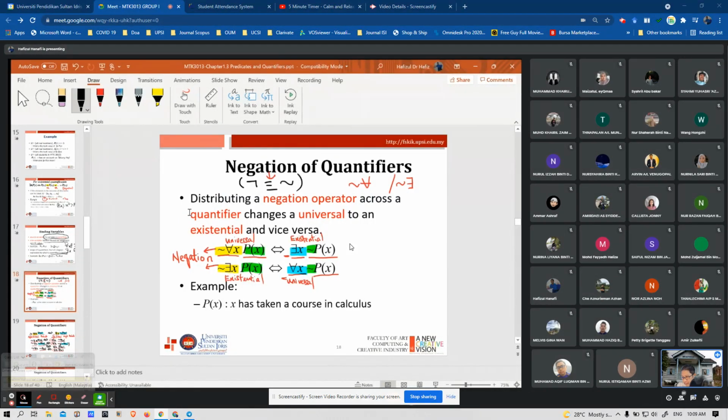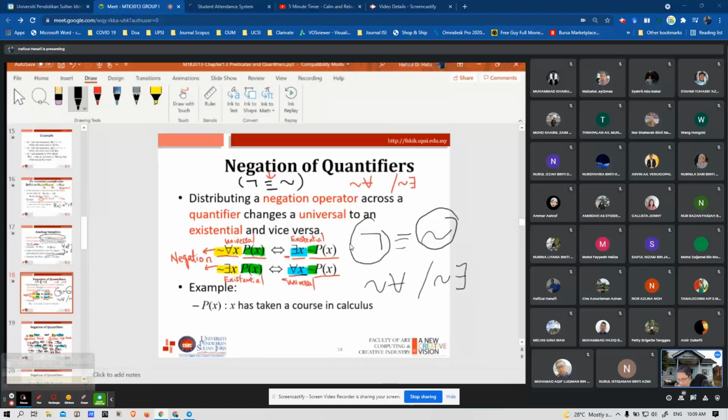Okay, and then we have negation. Negation, either you write the symbol like this, tilde, it is the same. We have negation for all, and we have negation for existential. For example, we have P(x) for the variable, where the condition is x has taken a course in calculus.